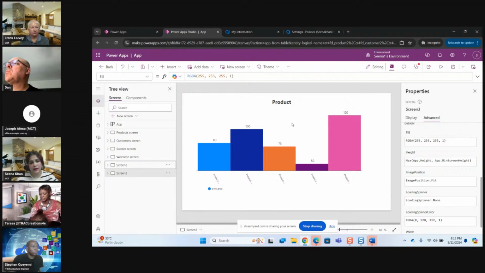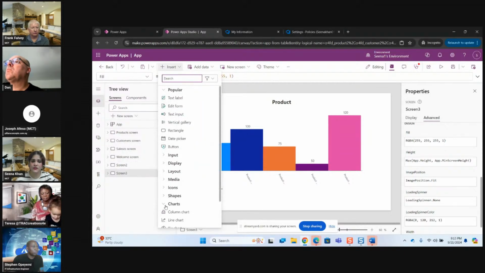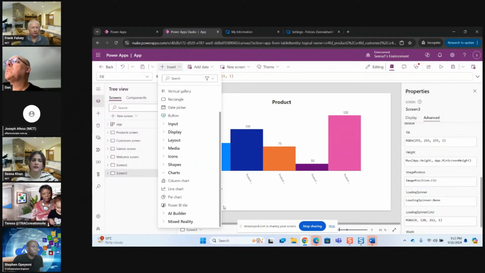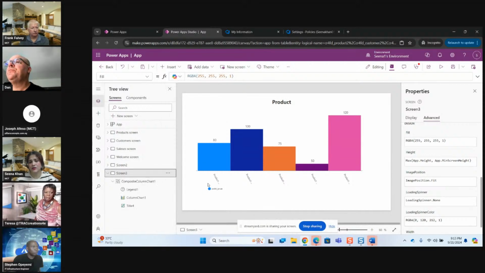Another one is chart. How can we incorporate a chart? Go to Insert, and there is a chart section. Under it you can select any one according to your requirements. Here I have selected the column chart, and by default some data would be there.